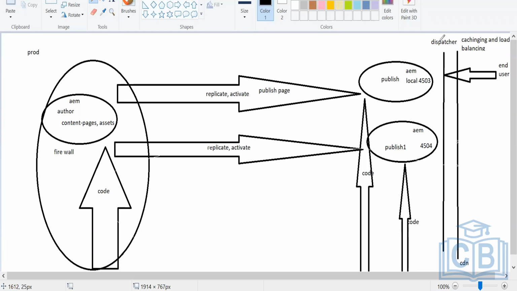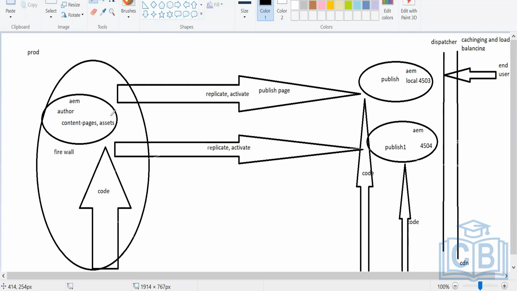For the dispatcher, we have an out-of-box agent called dispatcher flush. But the best practice for cleaning the CDN cache was to create our own custom replication agent. When we activate any page, the request is sent to AEM, which makes the content available on the publisher.